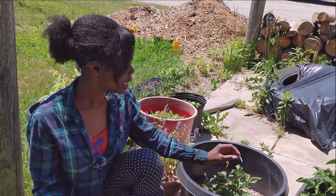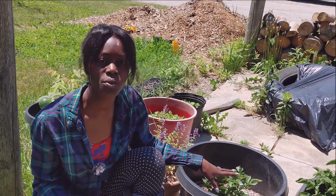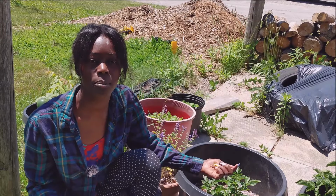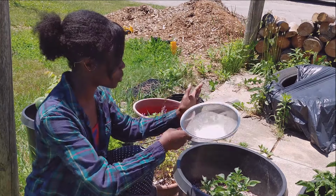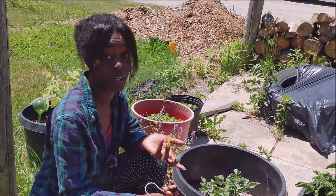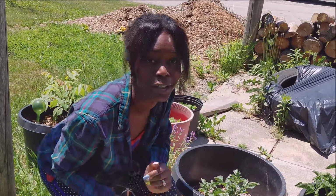But I'm trying to get it on the soil mostly because that's where all the bugs will be coming from, is from the soil, and then they'll be crawling up your plants. So I'm just going to sprinkle this all over like that. Very, very simple. So let's continue to do that.